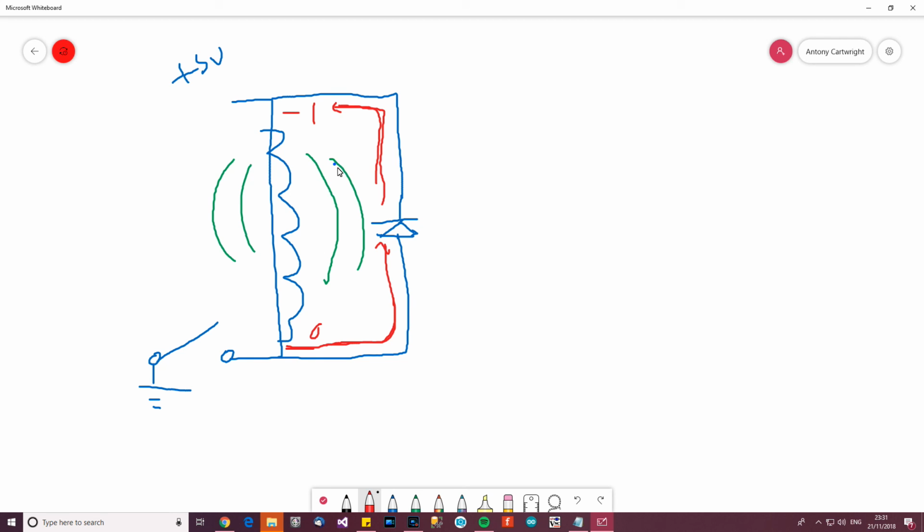And this reduces further, and further, and all the time, basically, current or voltage goes round and round until this magnetic field is completely gone. So basically that's the solution, that's what we're going to do.